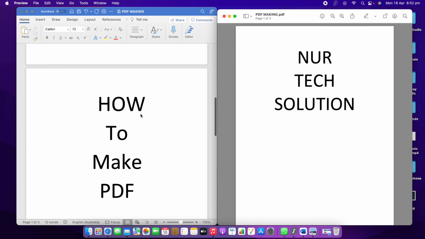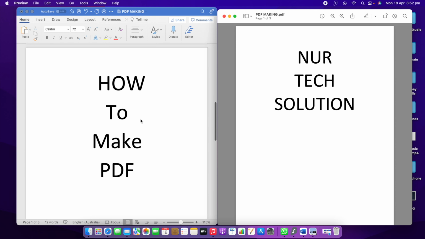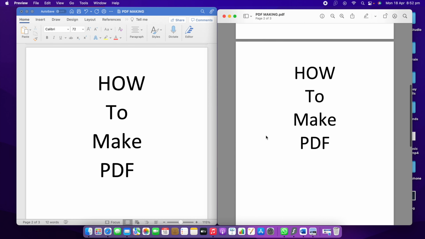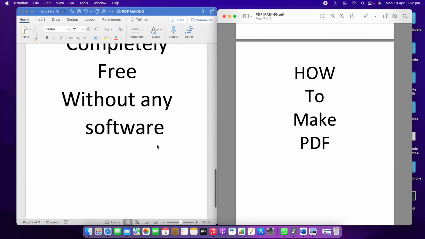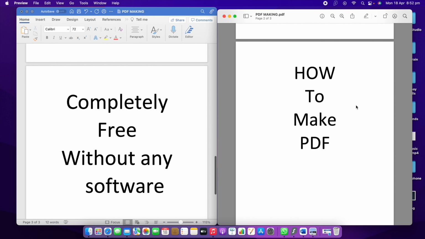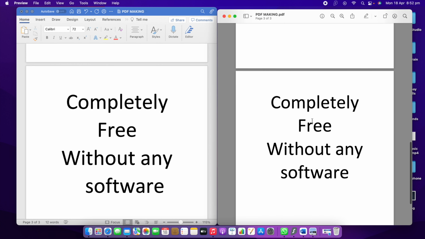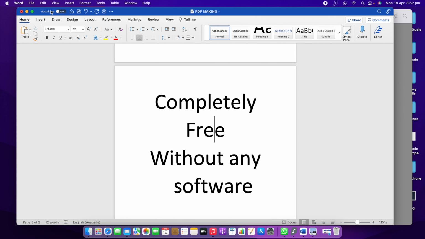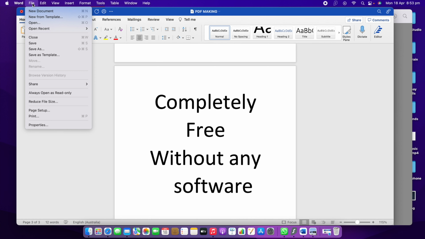So now you can write whatever you want on the left hand side, like in your Word document, but with a PDF you can't do any modification, nothing you can do. So this is mainly the way to convert a PDF file to Word. Now when you have converted the file, you need to follow the process. You need to go to File, then Save As, because you have to save that file.